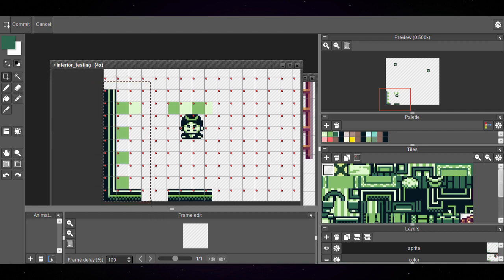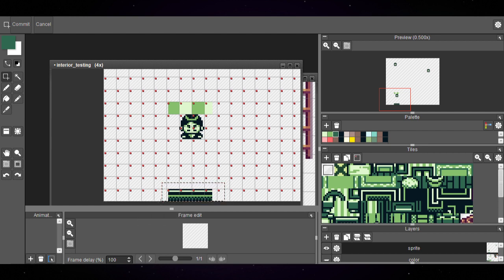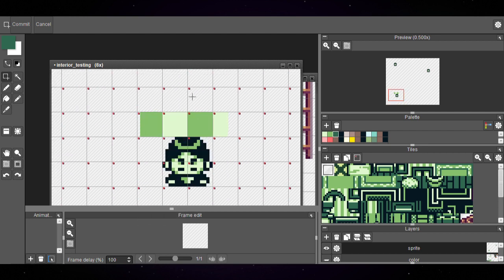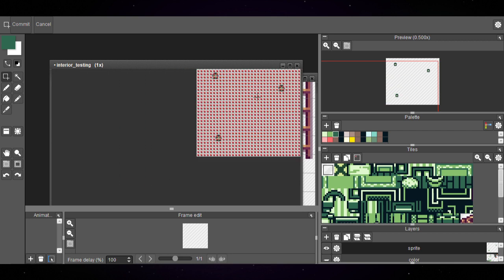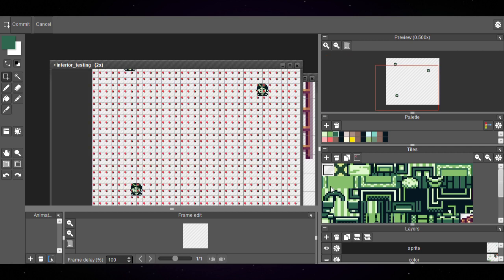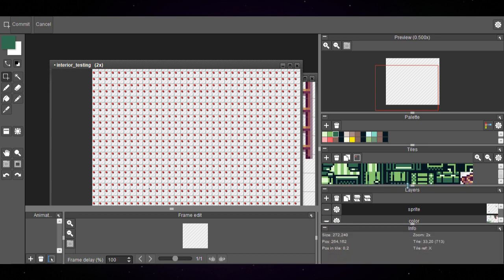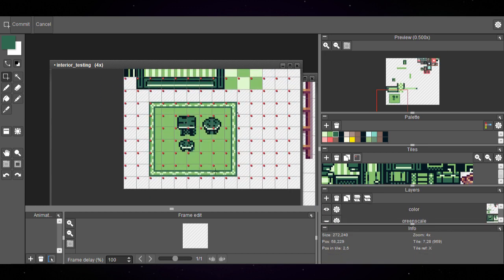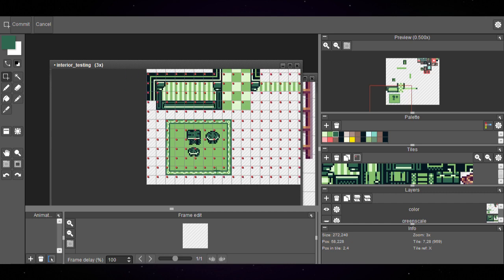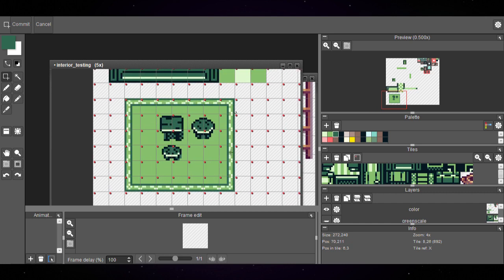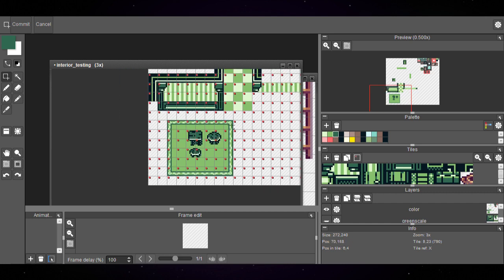Oh god. Yeah, the bounding box in this program sometimes has a mind of its own. Alright. So now I can go ahead, delete this, and okay, why are they unassigned?